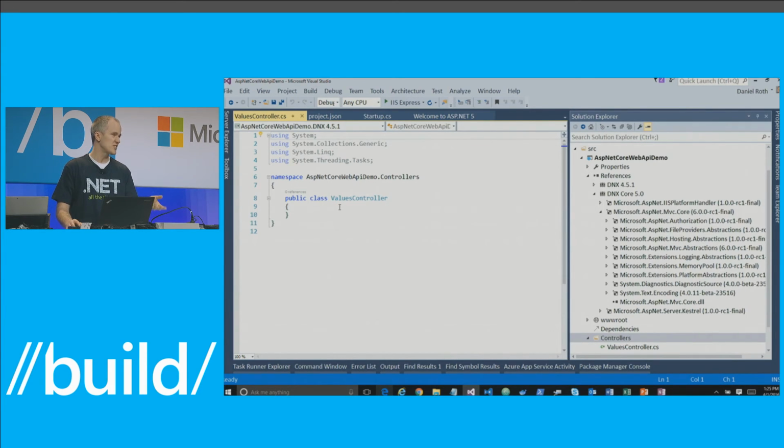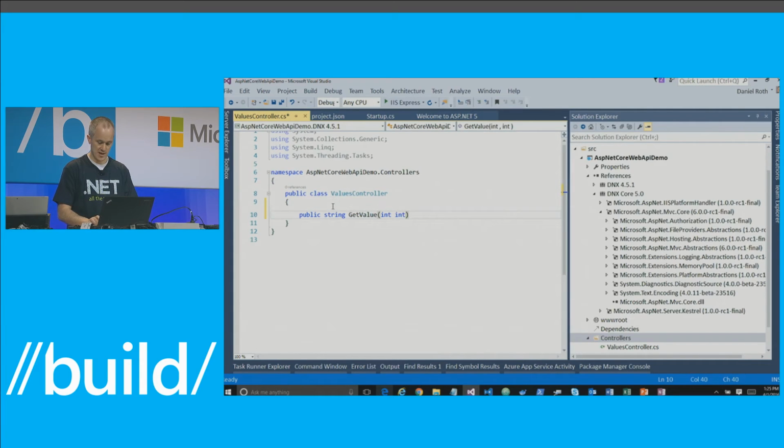It's a convenient thing to do because it gives you a lot of nice functionality, but you don't have to. You can use any old POCO, plain old C# object class, to write a controller. And so let's add our Get value action that we had before. Really simple to type, and then let's return some string interpolation thing, Value int. Okay. And is that it? Did I do that right?